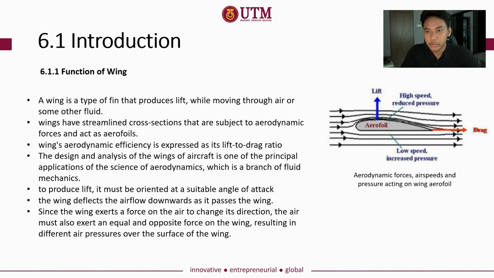Next, to produce lift, the wing must be oriented at a suitable angle of attack. With a suitable angle of attack, lift can be generated to lift the aircraft. The wing also deflects the airflow downwards as it passes, and since the wing exerts a force on the air to change its direction, the air must also exert an equal and opposite force on the wing, resulting in different air pressures over the surface of the wing. This is a simple diagram of an airfoil and how lift and drag are produced.